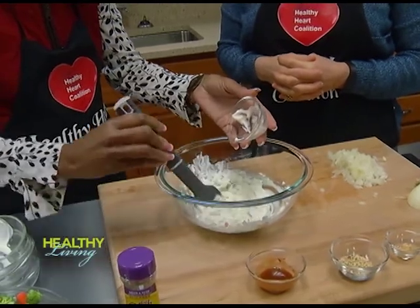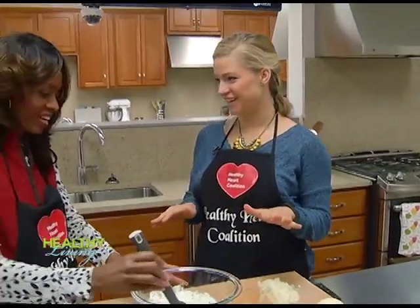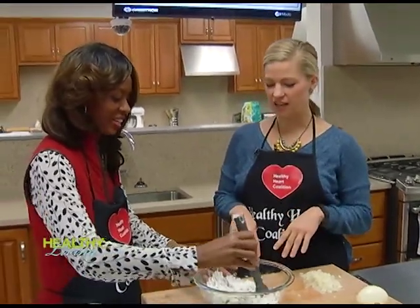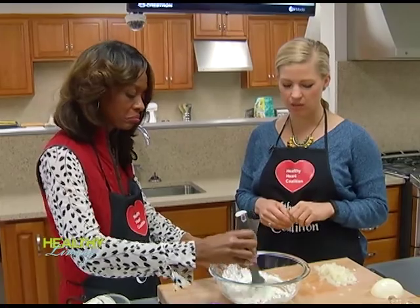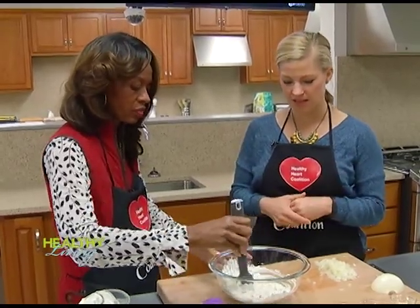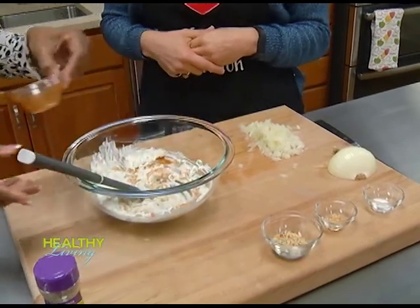So we're adding now a little bit of plain yogurt, right? Plain yogurt, yes. So this already has a really nice smell and color to it as well. Oh, that is beautiful. And then we add a little bit of light mayonnaise. Not so much. I know there's a lot of people out there who just can't stand mayonnaise in any way, shape, or form. So if that was the case, you could probably just add some more yogurt or light sour cream as an alternative. I think that would give it about the same consistency. Yes. Okay. General hot sauce. Okay, General Hot Sauce, great.